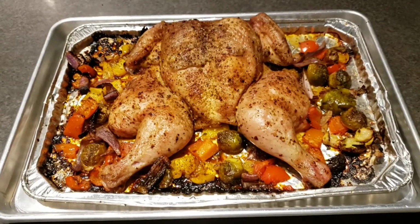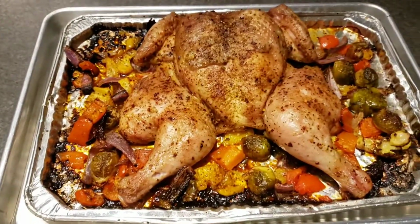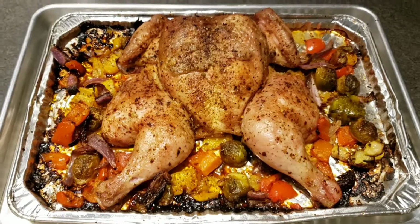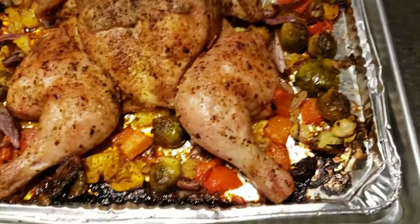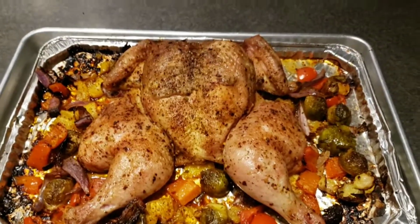All right, so here we go. This is the final product here. It took a little bit longer than I'd hoped. A little bit colder outside than I had thought. But anyway, about an hour 15, an hour 20 maybe, and this was finished. This is what it looks like. Nice and golden all the way around. Crispy skin. It is going to be very yummy.